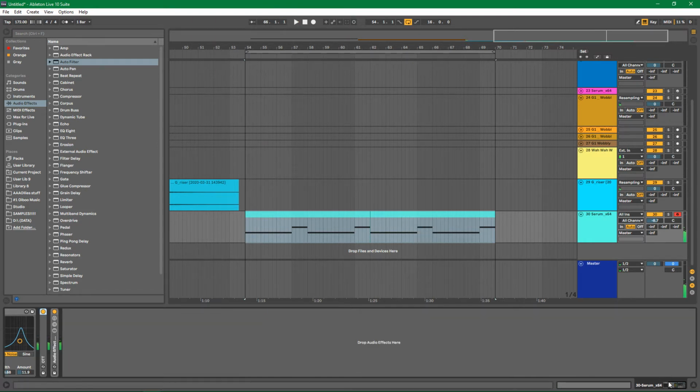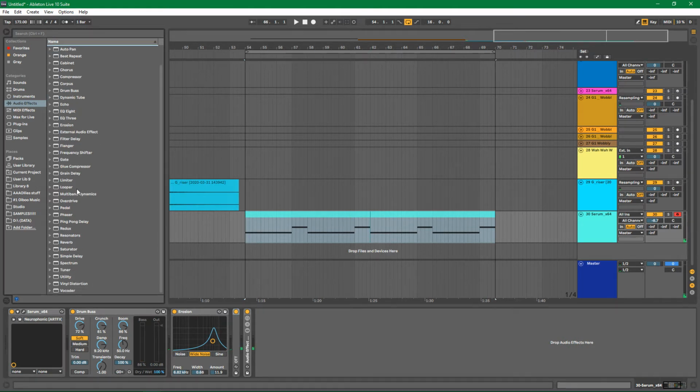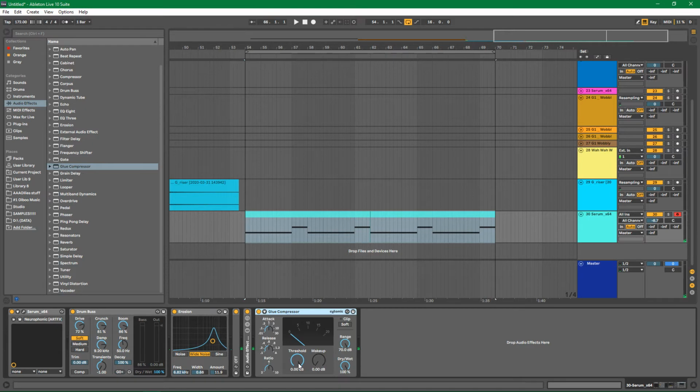I mean, it's a bit of a mess, but we love it. Any more? Any more for any more? Let's chuck a glue compressor on the end, see what we can do. Threshold down, makeup up. Soft clipper. Quick attack, long release.